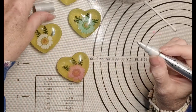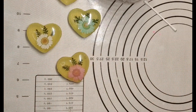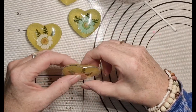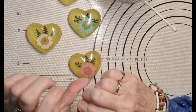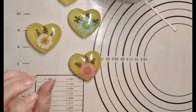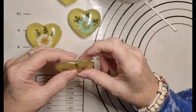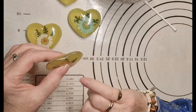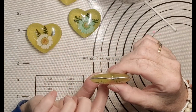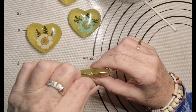There you go, that's them done. So now, what I want to do, I'm in two minds. I'm going to let these dry a little bit, otherwise I'm going to touch that pen and it's just going to come off. I'm going to put a little hole in here, and a little hole in here, with a little bit of chain in between, and I'm going to string them.